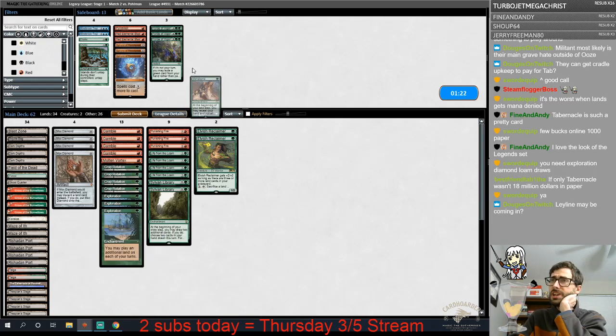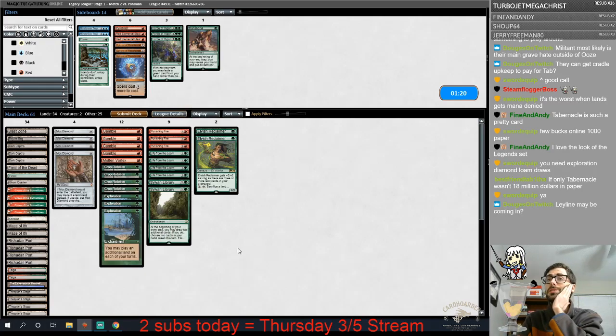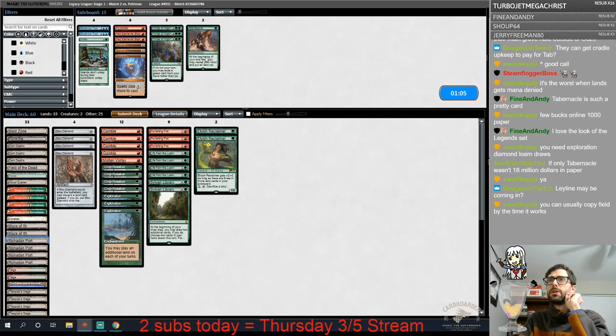So basically every time I cut the Mana Bond for post-sideboard games when I'm playing this deck. And then I think I could pretty safely just trim 1 mana-producing land. I don't think I'm going to play around the Leyline.